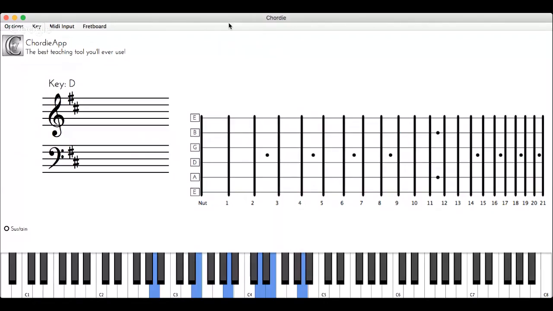This is terrible. My Chordy app is being very problematic. I don't know why. It's not removing the blue on the keys. So sorry, I'm just going to have to close that and restart. Looks like Chordy is already closed. Okay, so let's go straight into Chordy app again. And okay, hopefully you guys can see my Chordy app properly right now. Where is my YouTube live? Let's try this again, guys. Okay, go back to the same video and you should see my Chordy app.